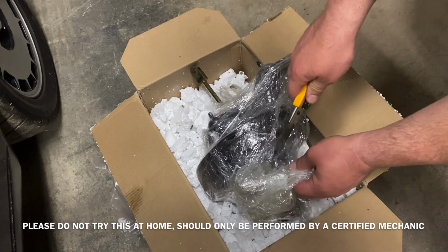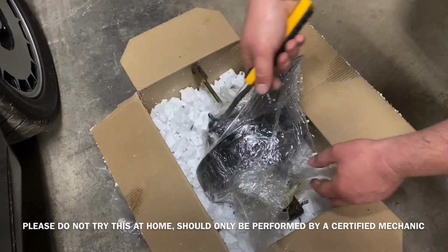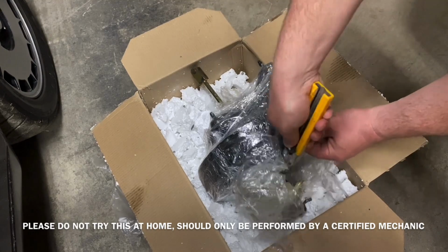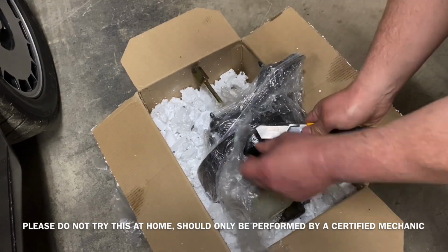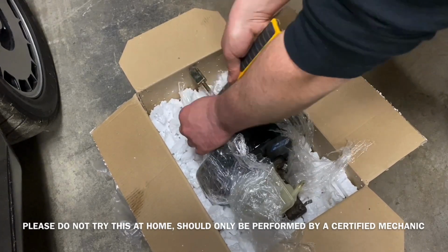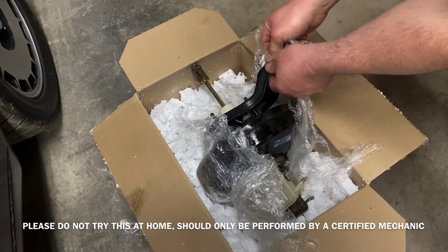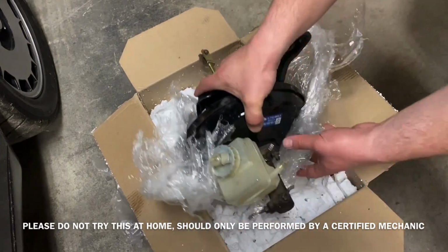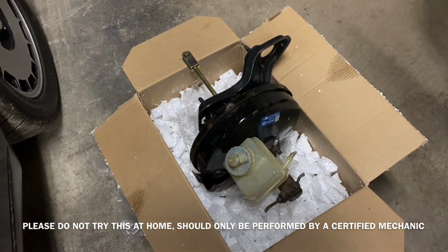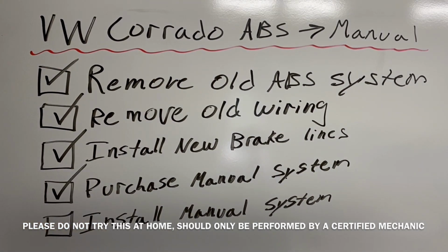Now I ordered a used manual braking system from the UK. I found that there wasn't actually any available in Canada. Surprise, surprise, as there's very few parts in Canada for a Volkswagen Corrado. I was excited to open this up and see what kind of shape it was in. And for the year of it, it was in very good shape. New manual system acquired.